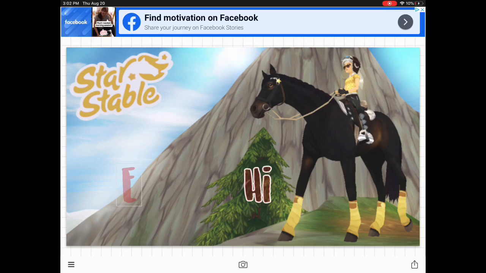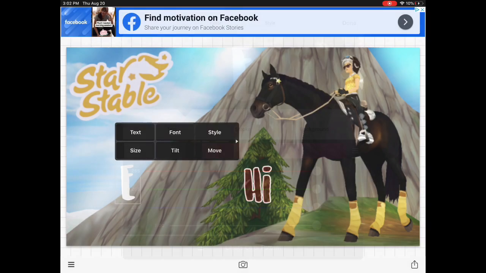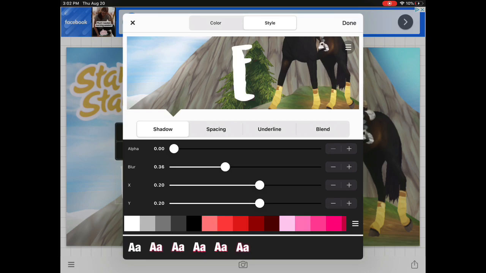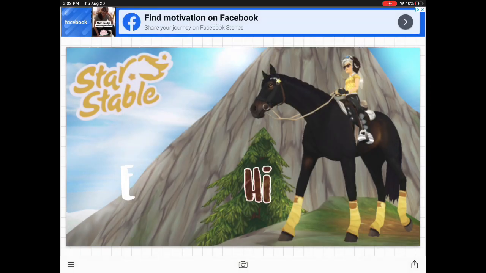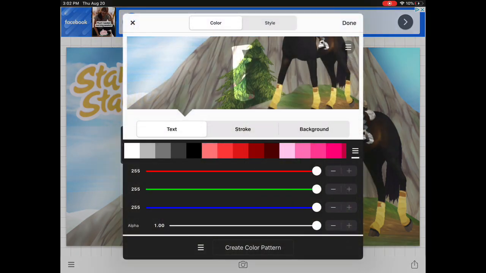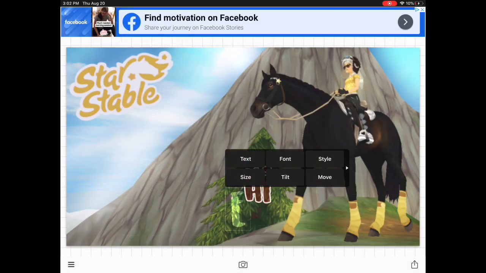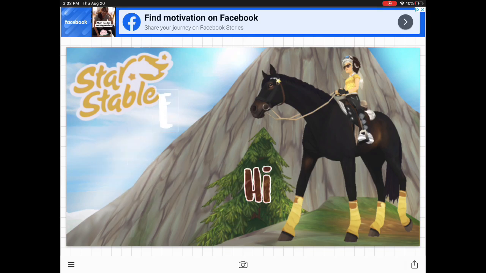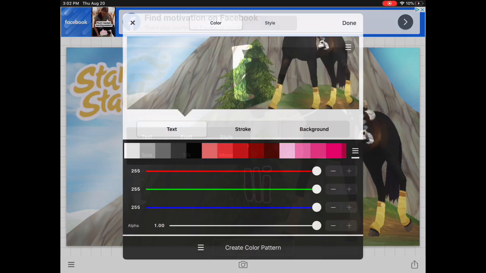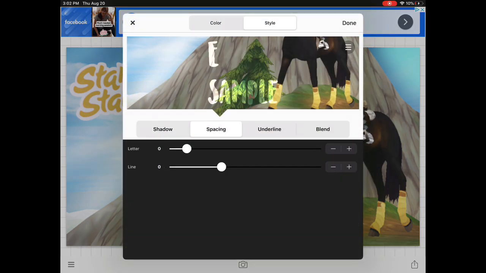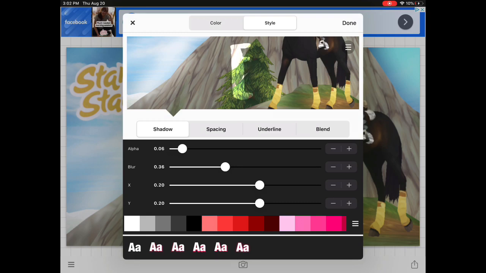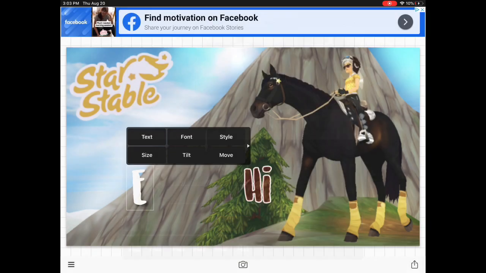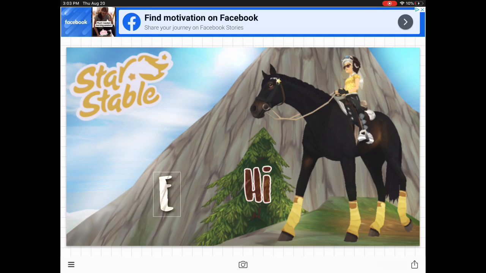Now, something you should be careful with when using overlays is when the color you're overlaying, so usually white, is on top of another white surface. This will just make your text look white, and as you see, if I bring it over someplace that is not white, it'll look pretty overlaid, but if I bring it into the sky where it is white, it literally does not look like overlay, it just looks like white text. So you want to go to shadow and you want to bring the alpha up a little bit because that'll make the overlay more clear. And there are different types of shadow. I usually just go with the default because I don't want to go over the top or anything. Just exaggerate the letter a bit.